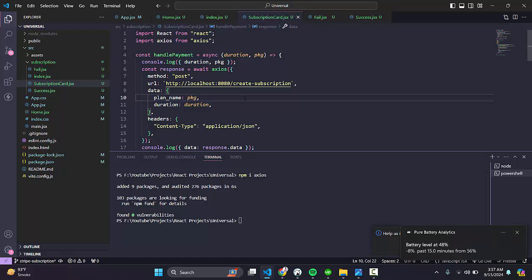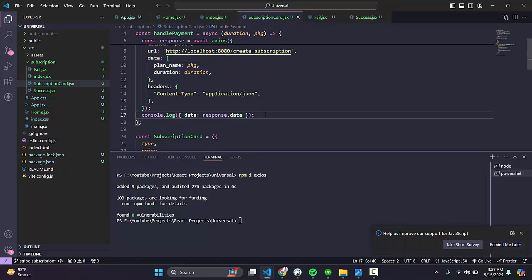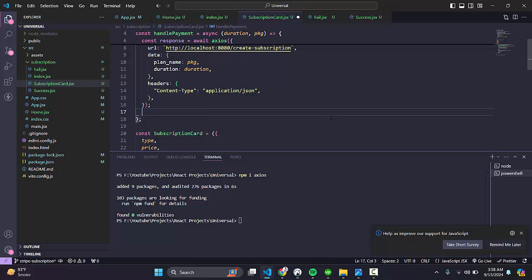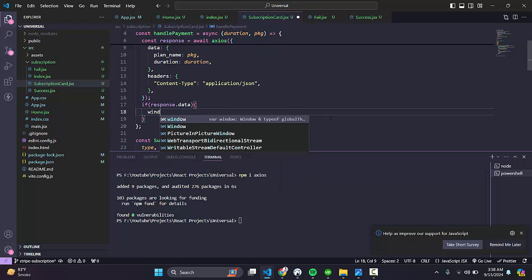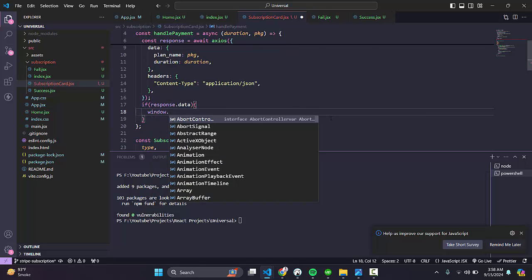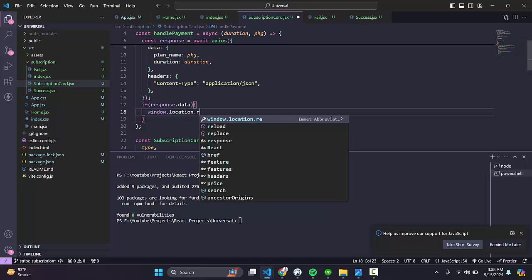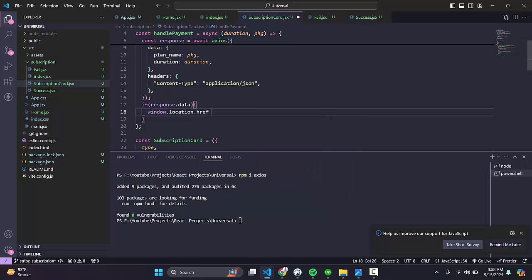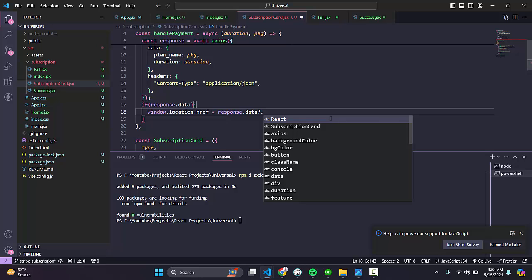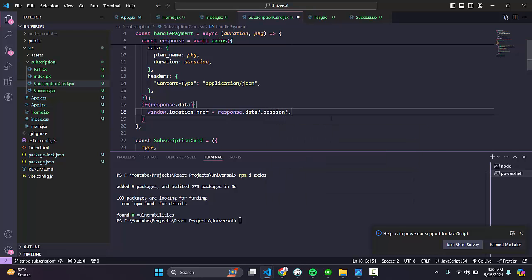Okay, so this is the data we have. So we have to do, if we have response dot data, then we have to redirect from this page to our session page with window dot location dot href and response dot data dot session and URL.